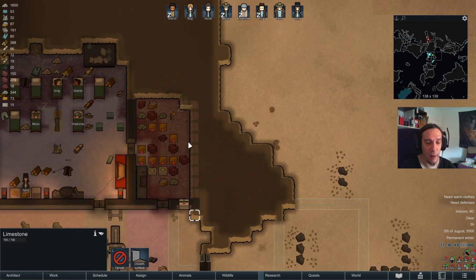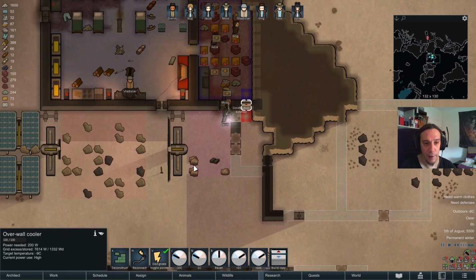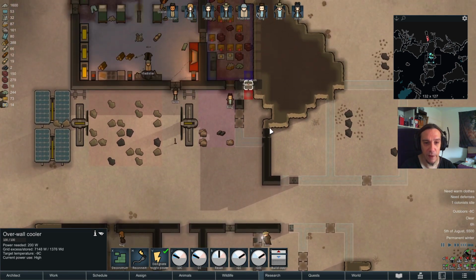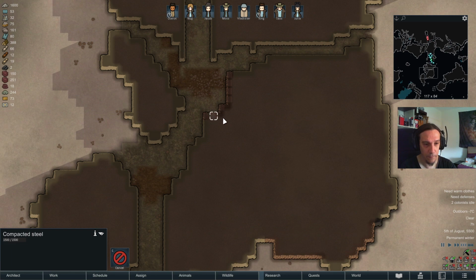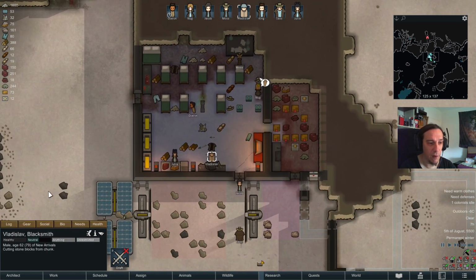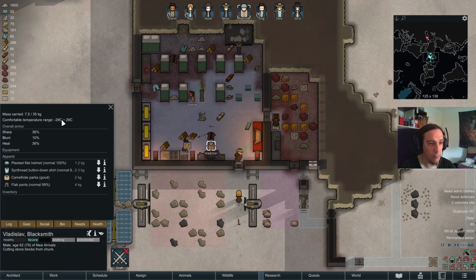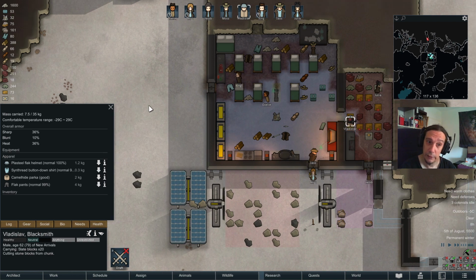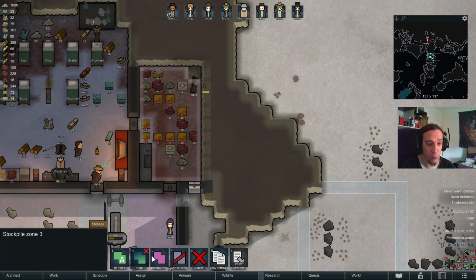And since I expand my freezer into this dimension here, there's another cooler which I can build over here once I'm there. So this will help with keeping this part of the colony warm. That's good. So issue more mining jobs. Vladislav, how's your life going now with the parka? Minus 29. We still need more. It's a nice start, but we still need more.